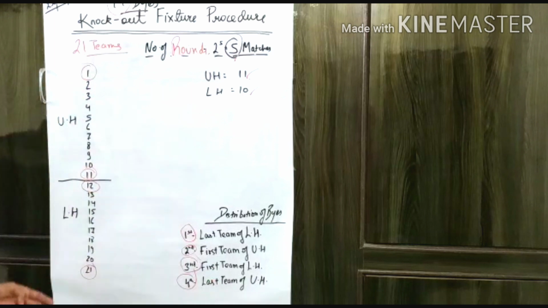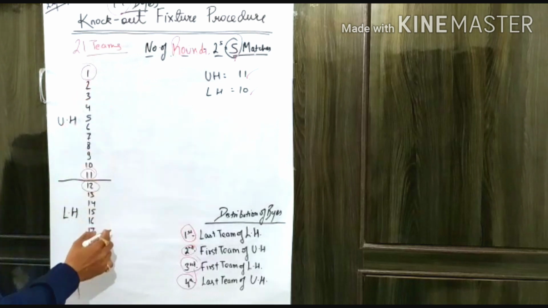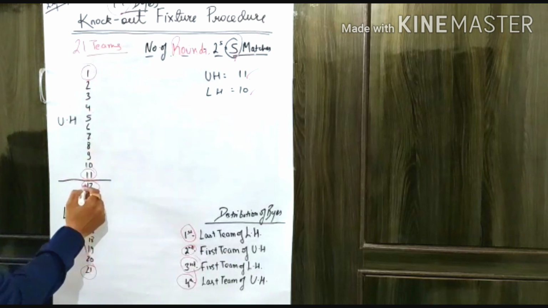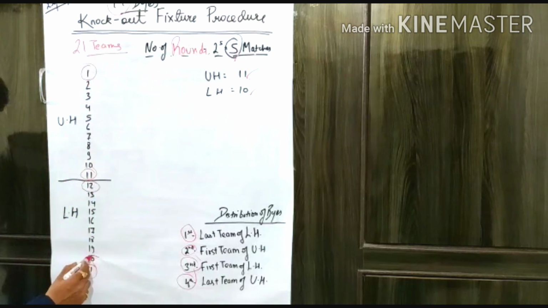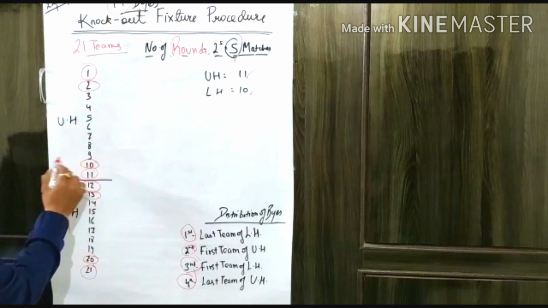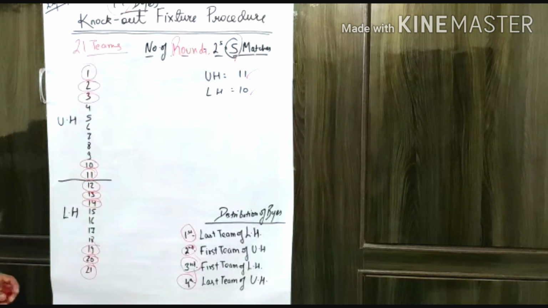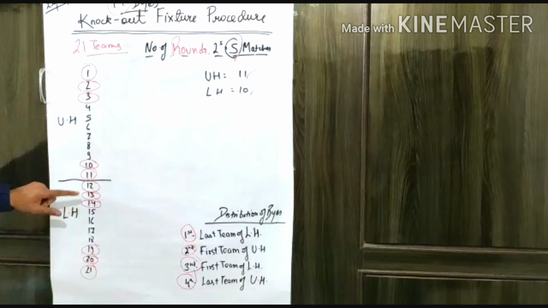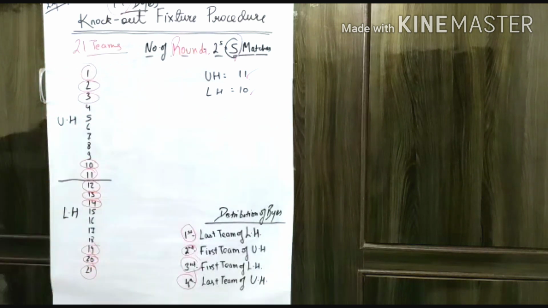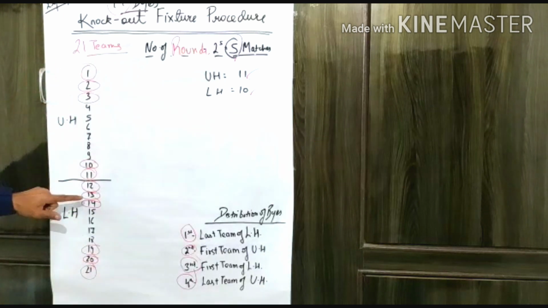Now we have given 4 byes. We have 11 byes in total. Now 1, 2, 3, 4. The same routine will be followed. 5, 6, 7 and 8. Now 9, 10 and 11. I gave these byes in the same formula, that is first, second, third, fourth, fifth, sixth, seventh, eighth, ninth, 10th and this is 11. So the byes are distributed with the easiest technique.